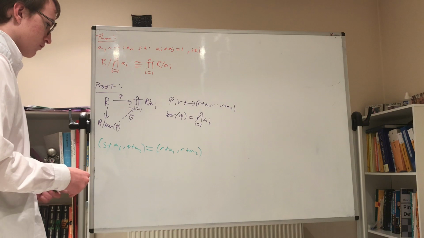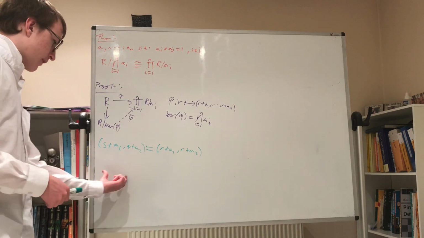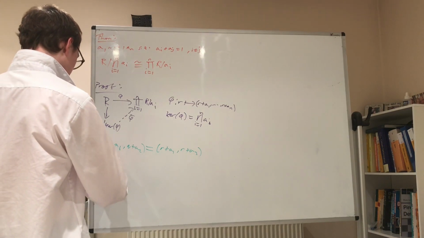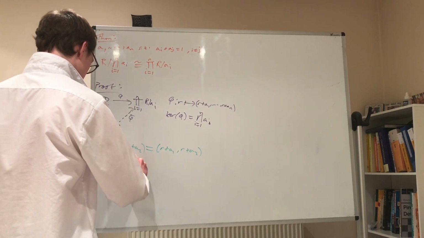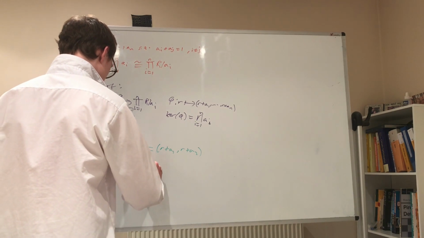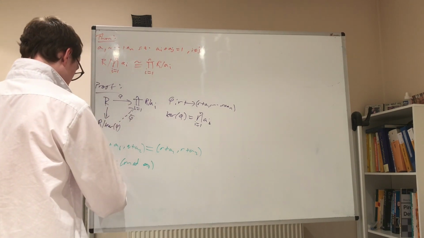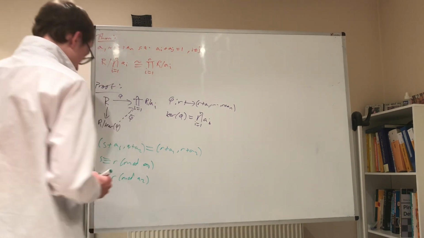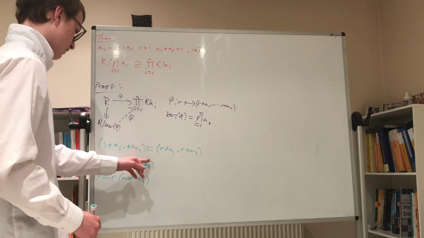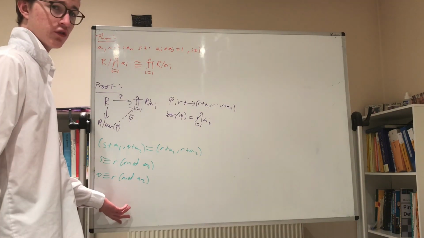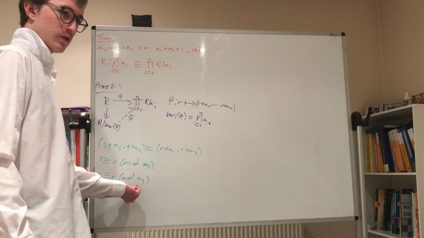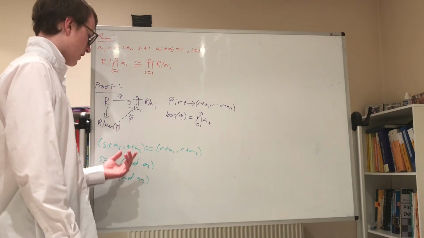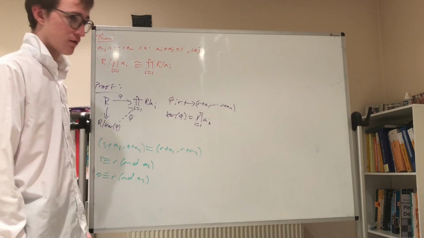Okay, so far so good. I can rewrite this. That means that S is equivalent to R mod A1 and Q is equivalent to R mod A2. Great, okay, nice, cool. So all I need to do is show that these 2 equations have solutions, and somehow that is going to use this fact here.